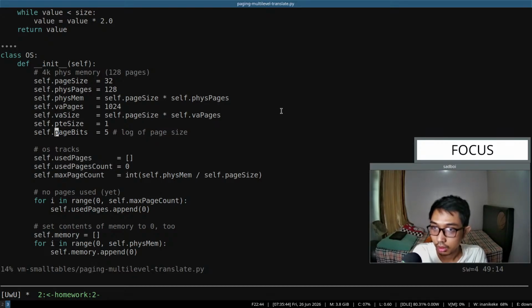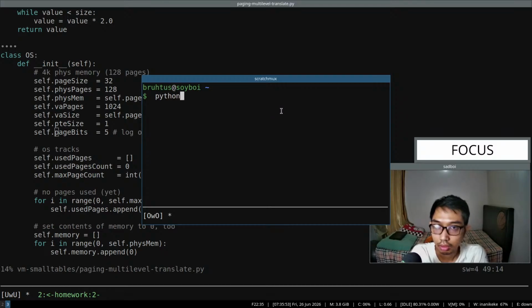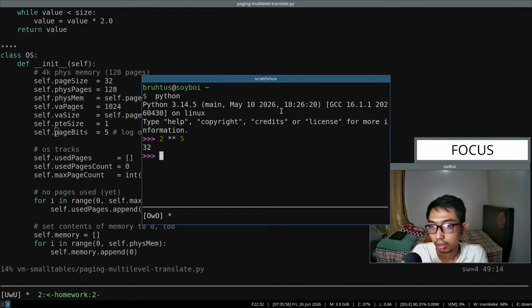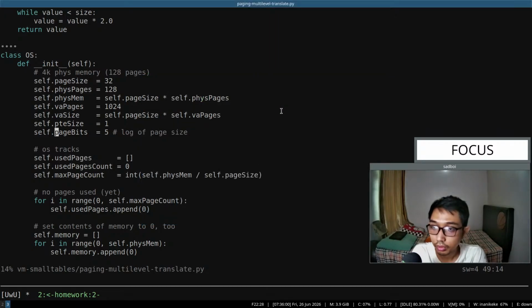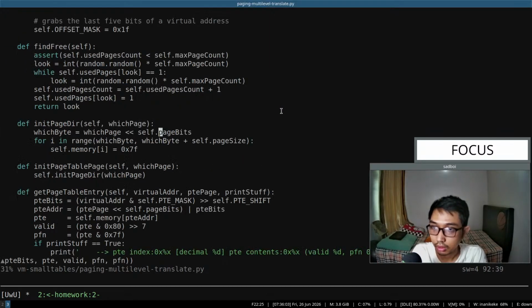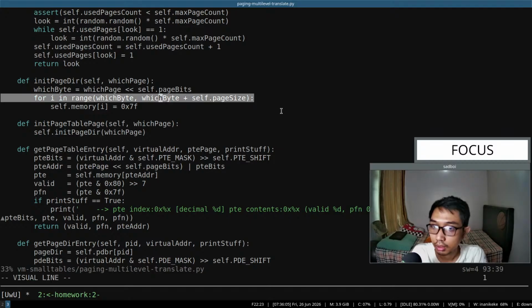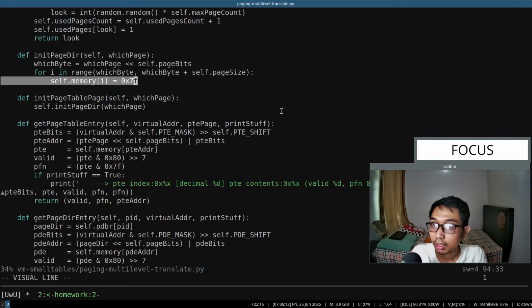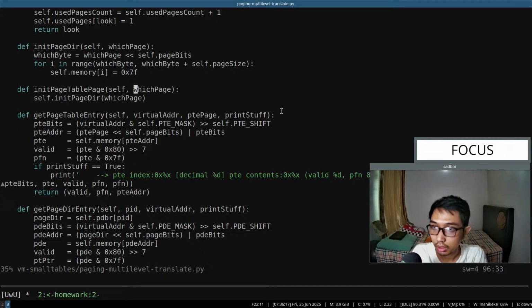Okay. So 1 page is 2 power 5, 32 byte. Okay. Yeah, this is initialize page directory.